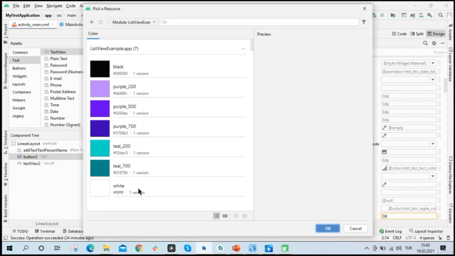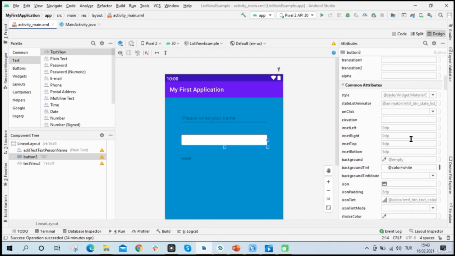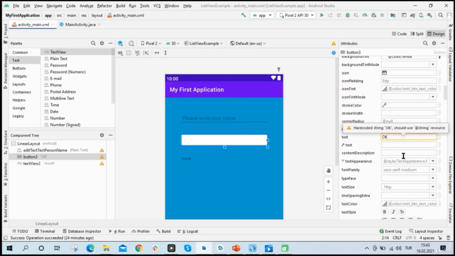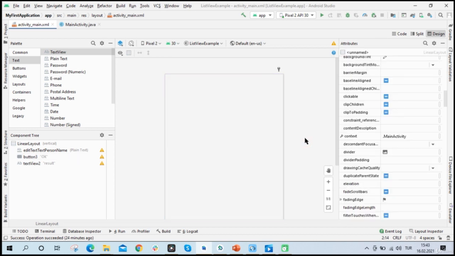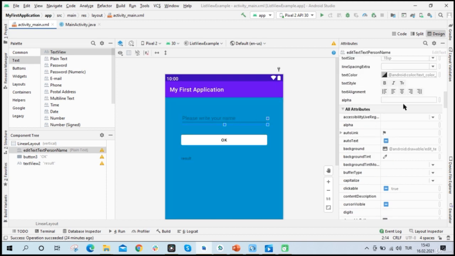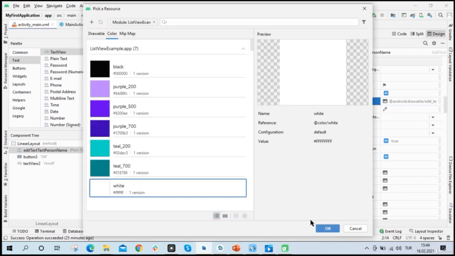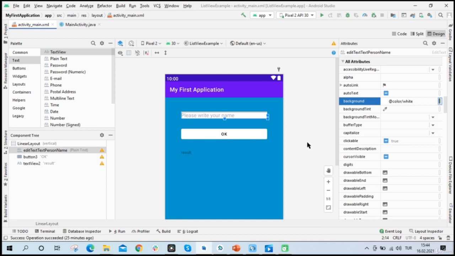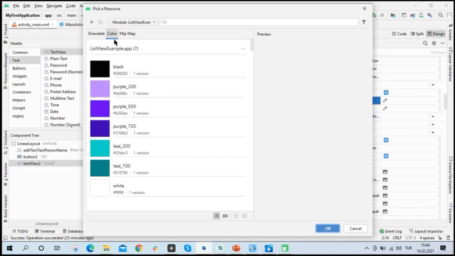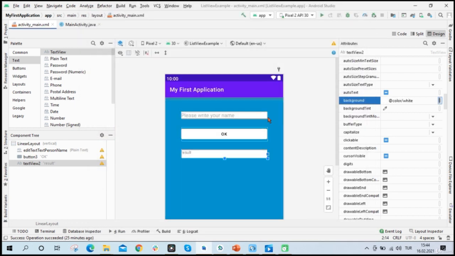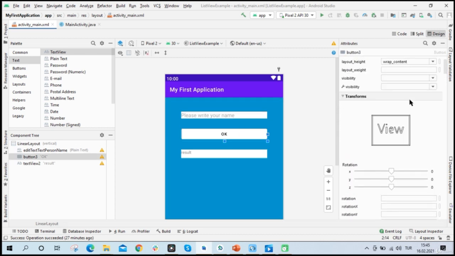And I'm going to choose white for these three components. Yeah, that button looks a little big, huh? So let me change it to 200.